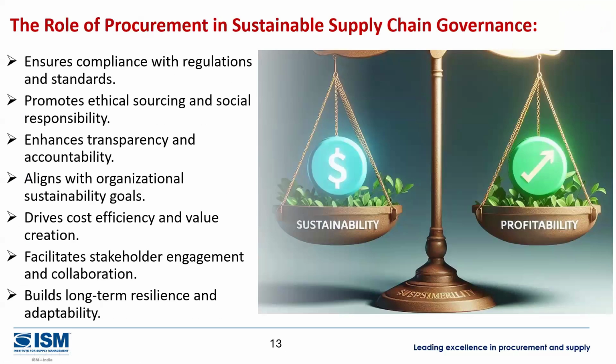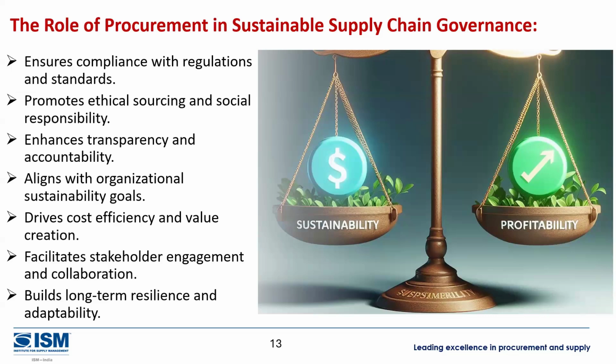Next is the role of procurement in sustainable supply chain governance. So sustainable supply chain is a big word. I mean, it has a lot of bandwagon into it. And one of the most important parts of the entire sustainable supply chain is procurement. So over here, we will talk about the role of procurement in sustainable supply chain.